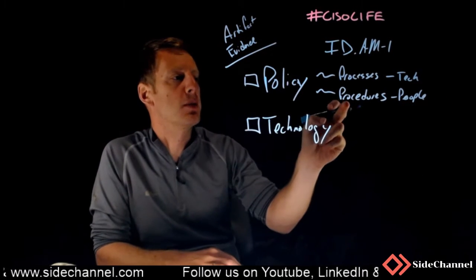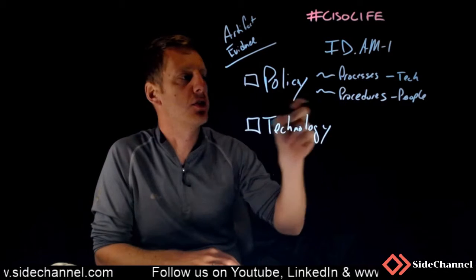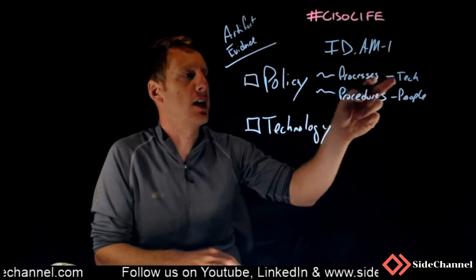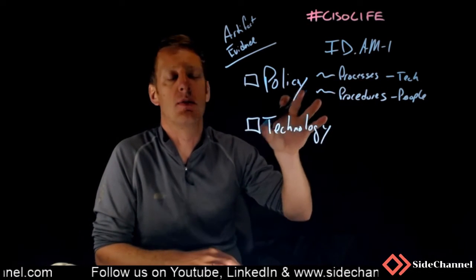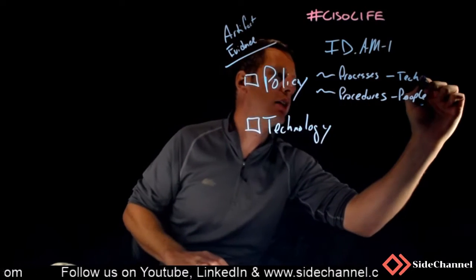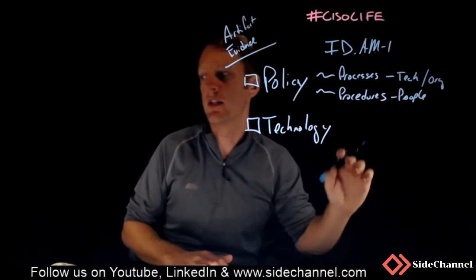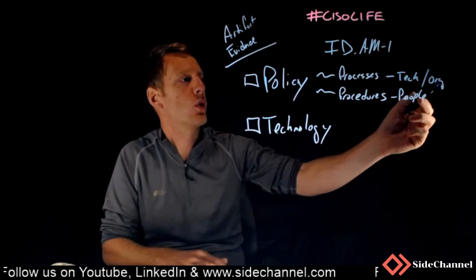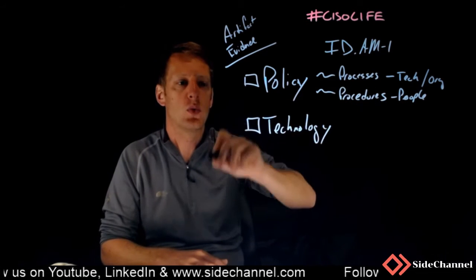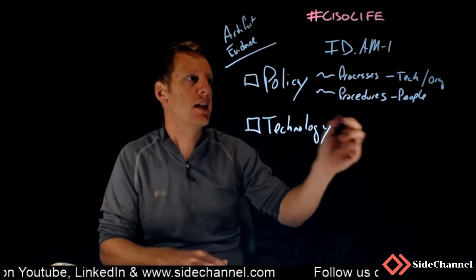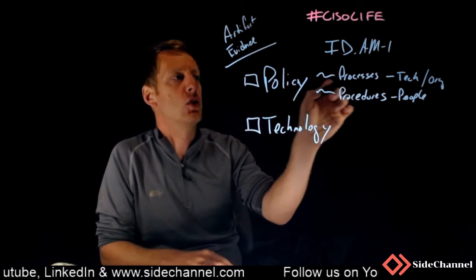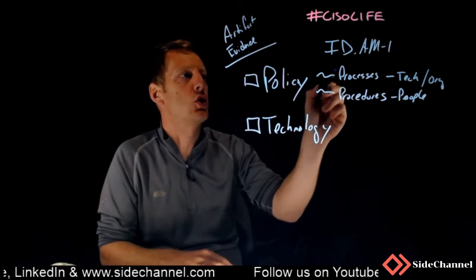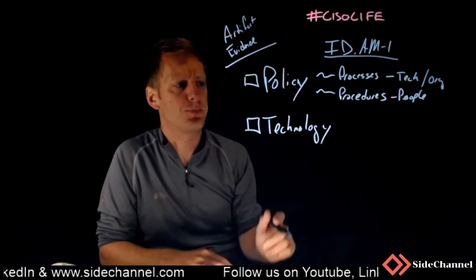So what are your people able to do? What are the procedures to do things? What's your technology's processes? Or maybe you can just look at it on a larger scale, not just at technology, but from an organizational standpoint. You have organizational processes between groups that need to take place. Use these to show that you meet this.